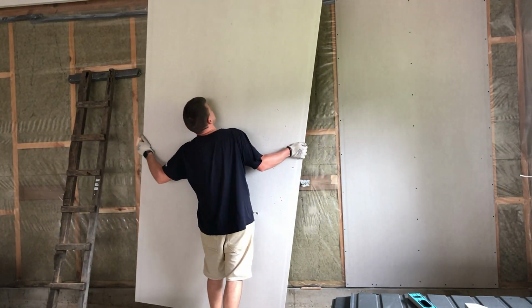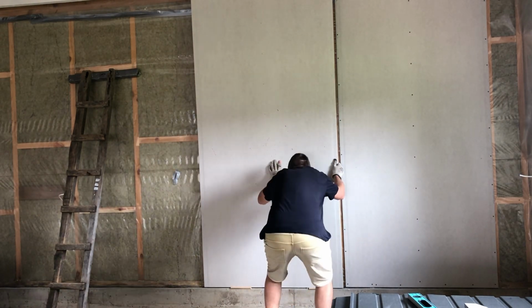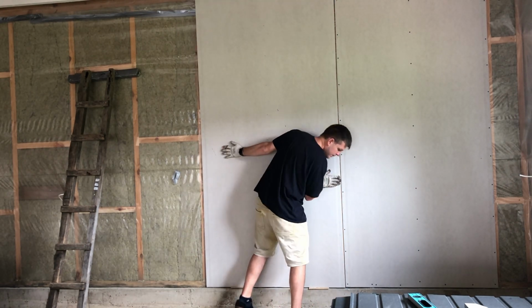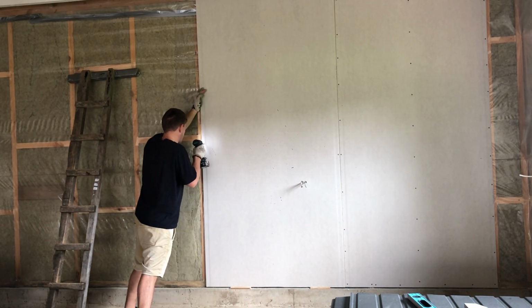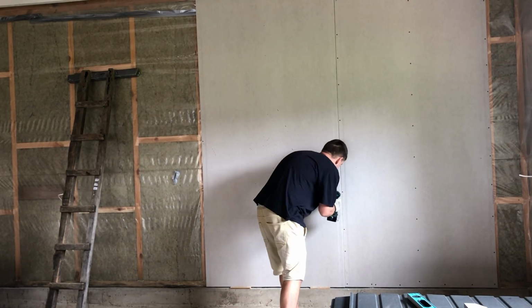I used some wood shims on top of foundation to avoid drywall contacting it and absorbing moisture from the concrete. Also, this allowed me to adjust the sheet left or right if needed. Once a sheet is attached to the studs with two or more screws, it's enough to hold it in place.